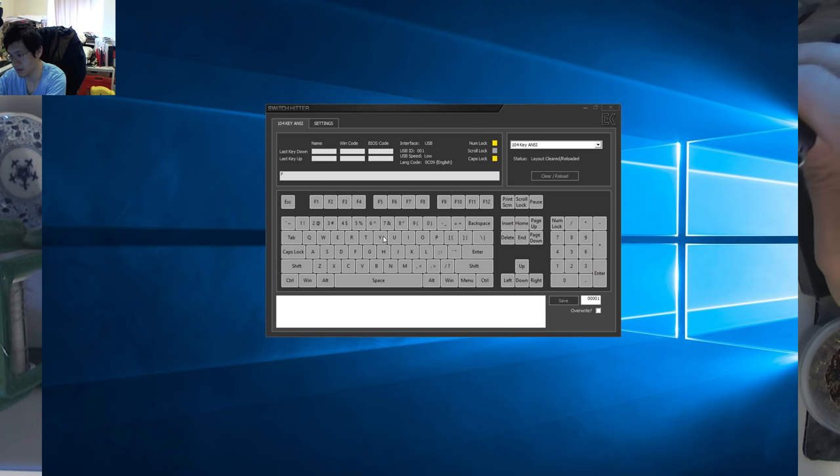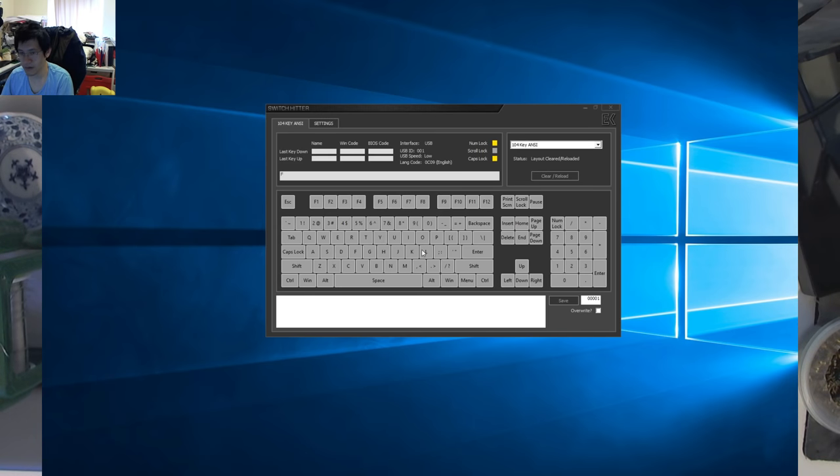Let's plug this baby in. We've got the space bar going good. F is actually not even responding right now — oh, there we go. I managed to pop up F and it jams. It jams. You'll see it's permanently stuck down, but at least it works. There's no tilde on this natively — I'm not sure how the layers work.